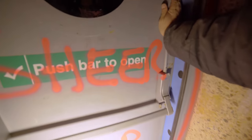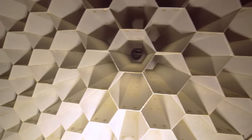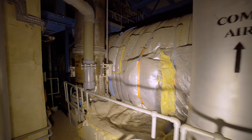There's a bit of rope jammed up in the corner. But it is a drop as well. They ain't kidding. It is actually a drop. Whoa. So that wasn't clever. But oh, look, honeycomb. Honeycomb vent. Wow, and you can get inside the thing as well by the looks of it. It might be possible to actually get in there. So this is obviously to outside. This is to stop people falling. Oh, we hit the jackpot though here. So it might be possible to get inside this chamber somewhere.